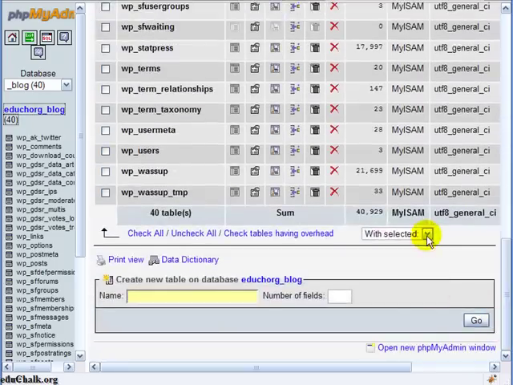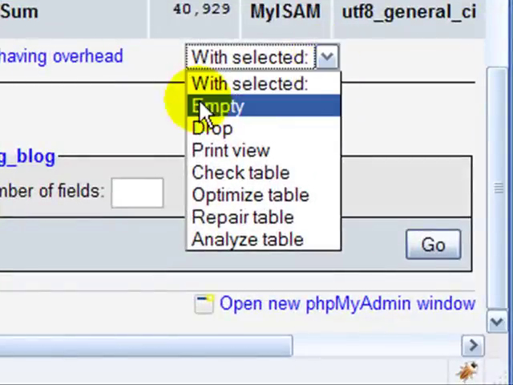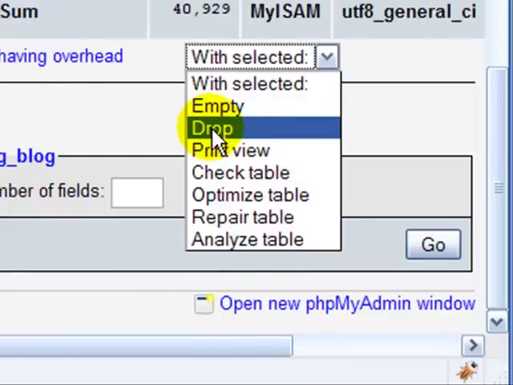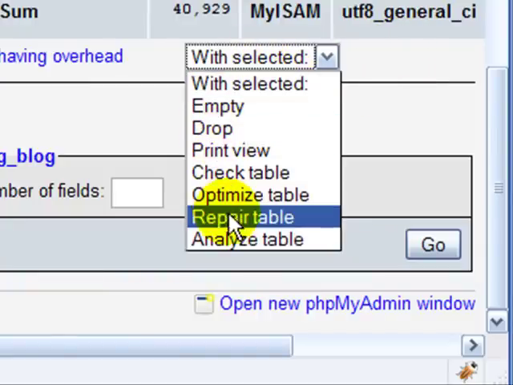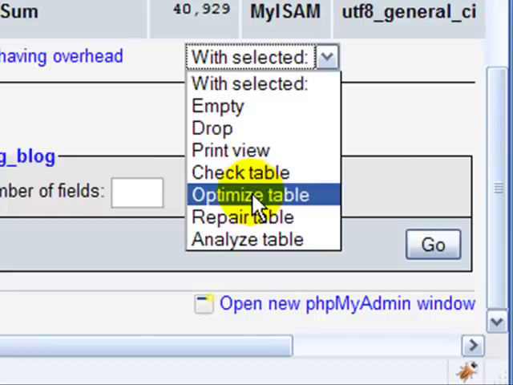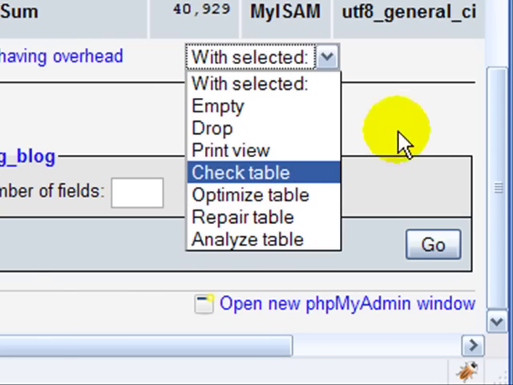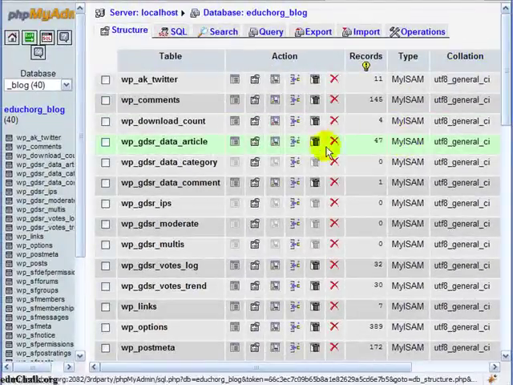Now there are several other things that you can do in this drop down here, and I'll talk about those in a future video as far as emptying tables, dropping tables, which simply means you're deleting the tables, and so forth. So don't use those unless you really know what you're doing. About the only thing you would want to use on a regular basis when you come in just to do some basic maintenance on your table is to optimize the table. And just think of that again as the equivalent to defragging your hard drive on your computer. Log in every 3 or 4 months, 6 months, something like that. Optimize your tables, and you'll keep things clean and smooth and hopefully running well for you.